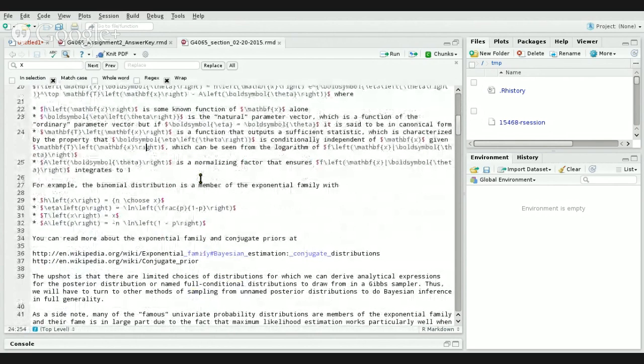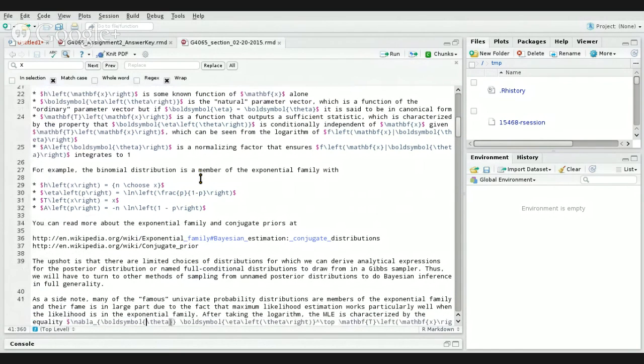Yes, you take the logarithm of the thing, and so the h business is going to be a constant. The logarithm cancels out the e, and so you're left with natural parameters multiplied by sufficient statistics minus this constant thing. That's your log likelihood. You take the derivative of that with respect to the parameters, and you get a relatively easy first order condition. It might have an analytical solution. Oftentimes it does, but if not, it'll have a numerical solution. So it's a pretty easy way to get maximum likelihood estimates.